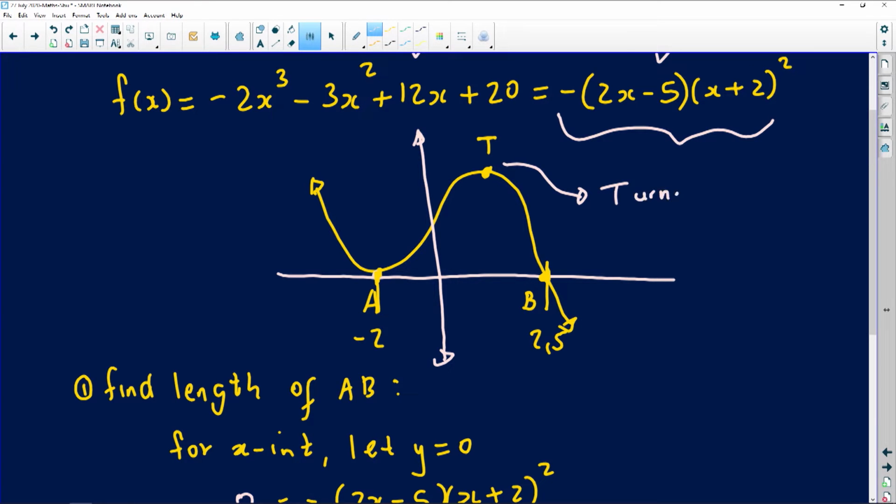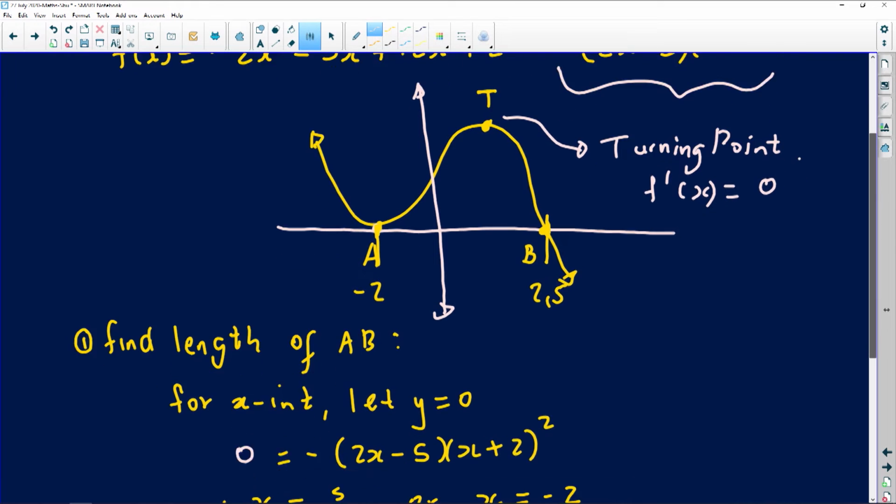Or a stationary point. Now, at the turning point, aka the stationary point, we know that the graph is neither increasing nor decreasing, which means its rate of change is simply equal to 0, or its gradient is just simply 0. So to find the coordinates at the point where the graph is turning, you just need to find the first derivative and then equate it to 0, because at the turning points, the graphs are stationary, which means they're neither increasing nor decreasing. That simply means the gradient of the graph at the turning point is 0. So this is the idea that we use to find the coordinates of the turning point.